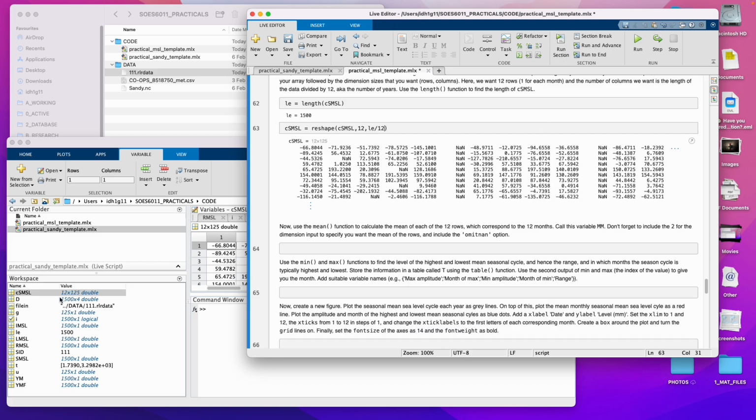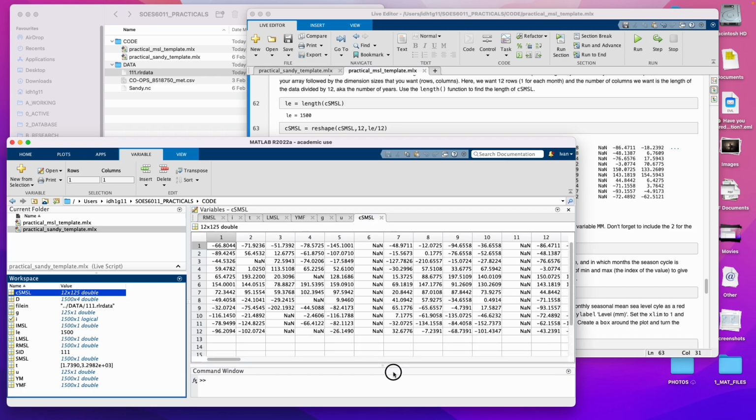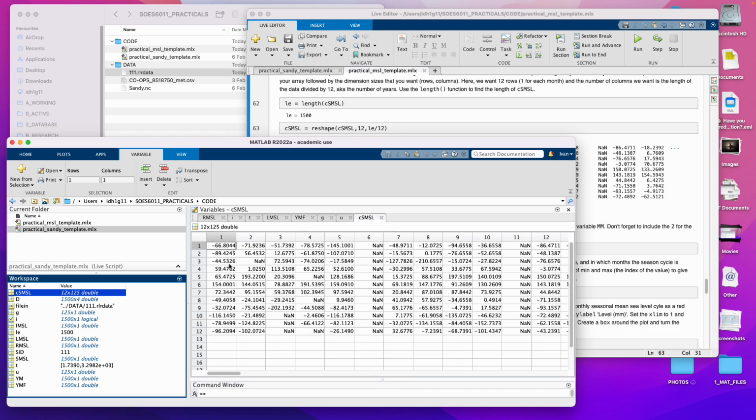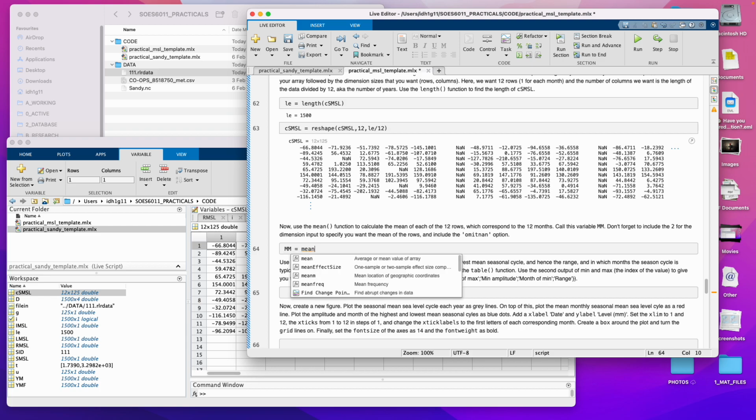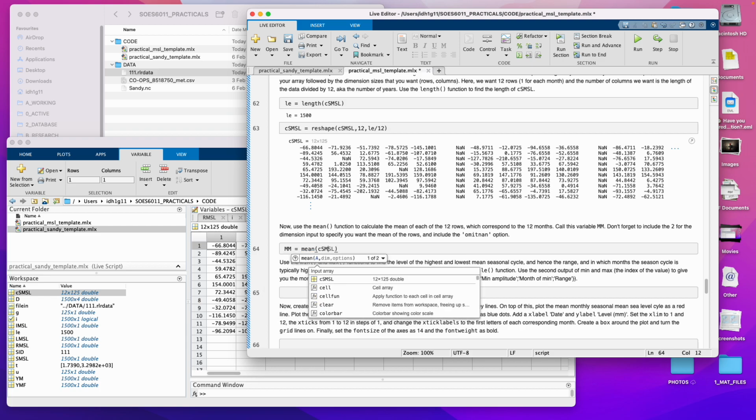So I've converted it into a matrix here, where essentially each column is a year. So this is year 1, this is year 2, this is year 3. So column 1 is January, February, March, April. So now I can take a mean. So I can say my monthly mean is the mean of C_SMSL, and I'm going to go down the second dimension.